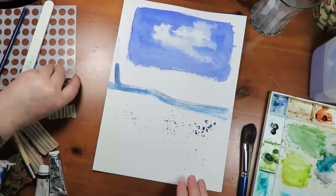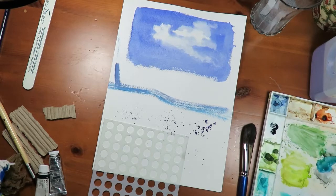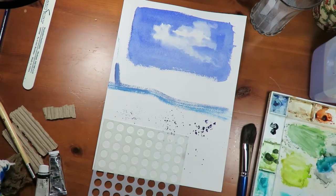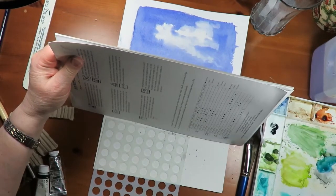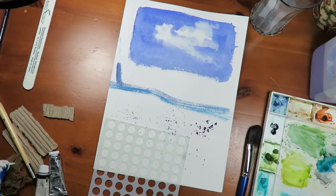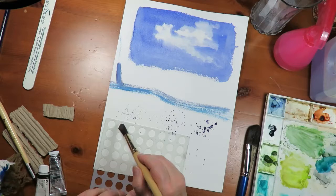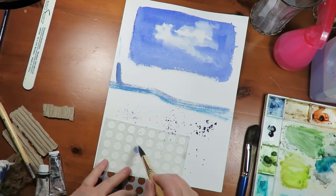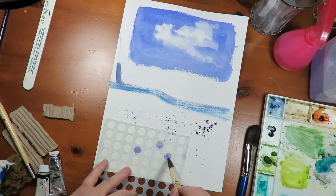Now stencils — stencils are fun. Here's one that's just a bunch of dots, and you can get water into the holes in the stencil different ways. I like to use a spray bottle, so what I'm going to do is just take a piece of cardboard and mask that off so it doesn't get the rest of it wet. I just sprayed a couple of sprays — it's pretty wet. You can go into one of these wet ones and hold it down.